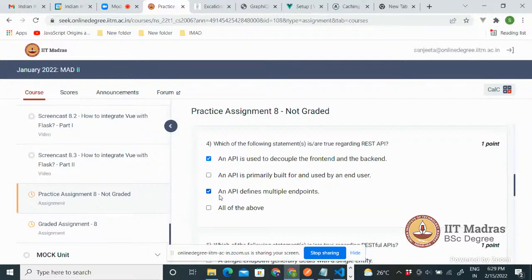Correct. Yeah, I mean, have you ever seen an application where, let's say you are building some application which will be used by someone who doesn't know about web development? Will you build a REST API or the application? You will not build the REST API for that kind of user.